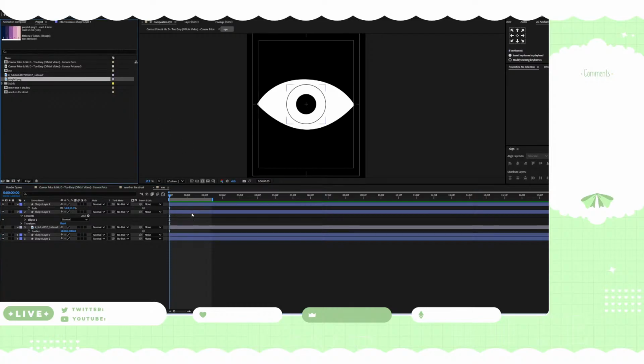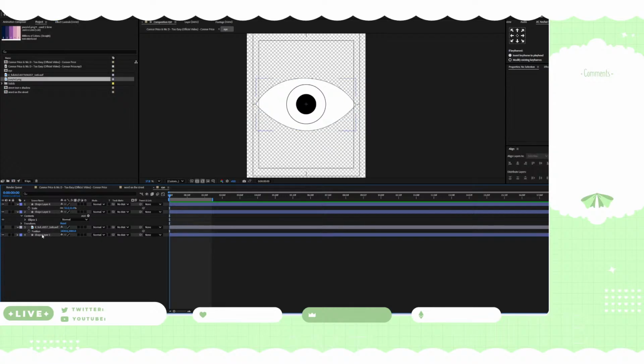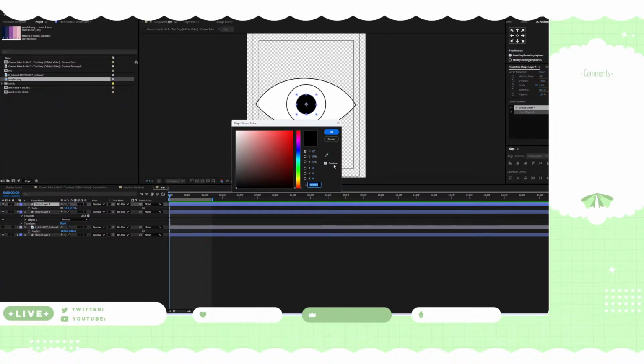So let's see what we can have. So this, we do 10 or 15 for the outline. The same for this one. I'll also just put 15 there. And then so white. And then for this one here, I'll do one of these colors.